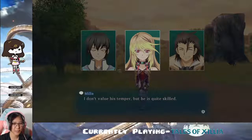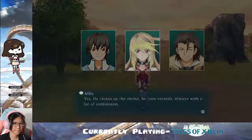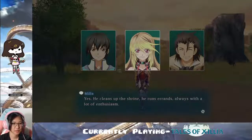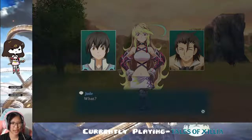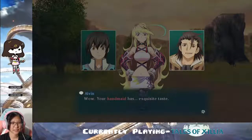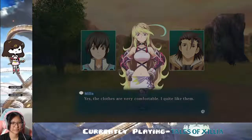I don't value his temper, but he is quite skilled. Hmm, I don't know. He said he's been serving you for years. Yes, he cleans up the shrine, he runs errands, always with a lot of enthusiasm. He buys my clothes and arranges them into outfits. So he dressed her like this. What? Okay. Wow, your handmaid has exquisite taste. Yes, the clothes are very comfortable. I quite like them. The crisscrossing ribbons have to be so uncomfortable, though.